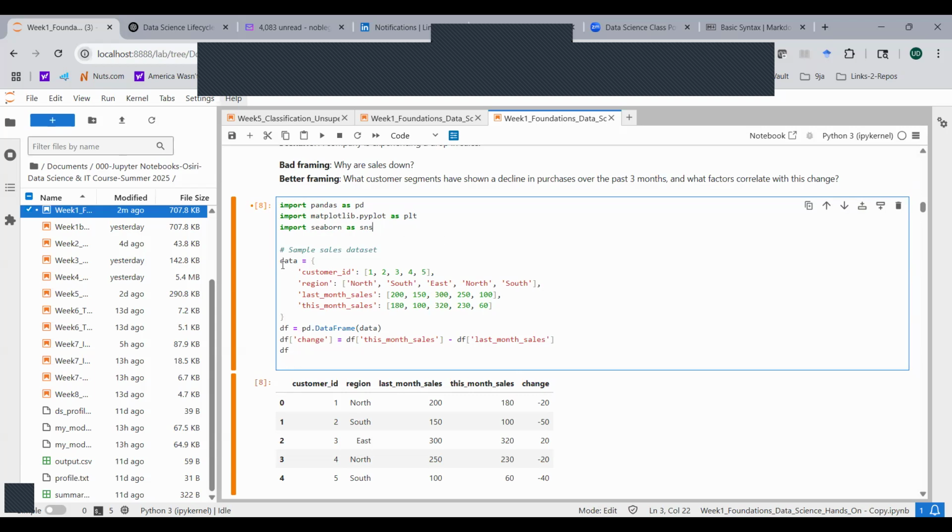And then we now created some data, right? This is the data, and we want to set up that data in different columns and rows, right? That's what we have here. We have the customer data. We have a customer ID. This is customer number one, number two, number three, number four, number five. And then the regions. We line up the regions, last month's sales, and then this month's sales.